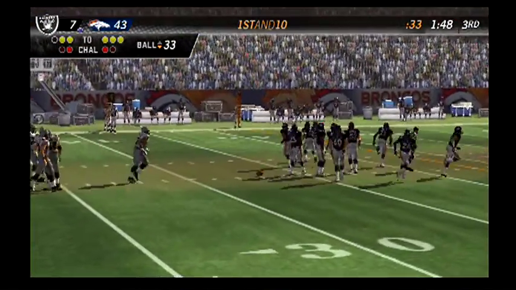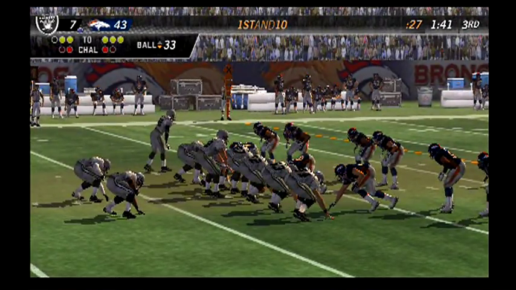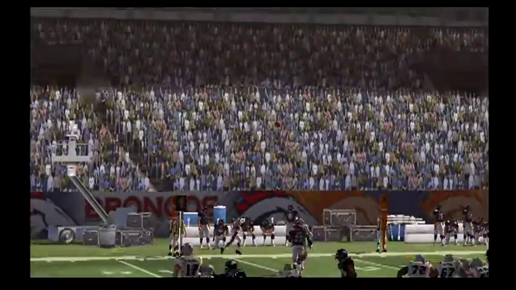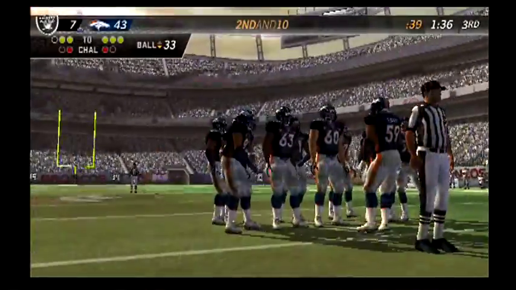Ball on their own 33. Ball on the 33-yard line. The Broncos come out in a nickel package. Looking for room. Play action. Gets rid of it. No completion there. All he can do is look at his hands and wonder what the heck happened. The intended receiver on the play.